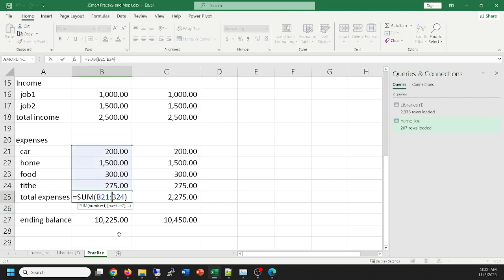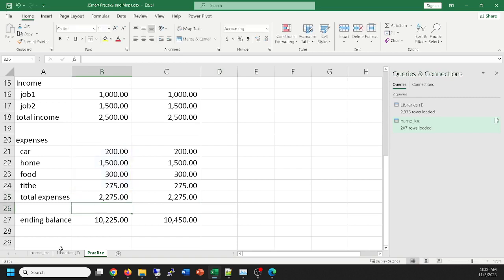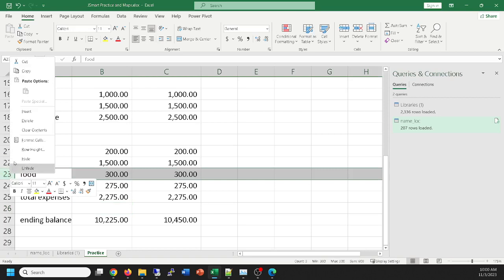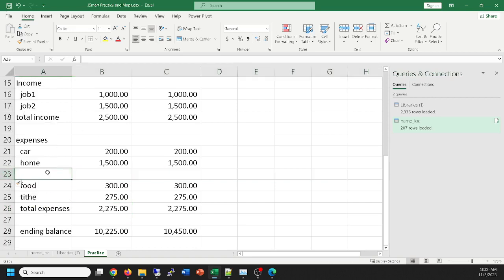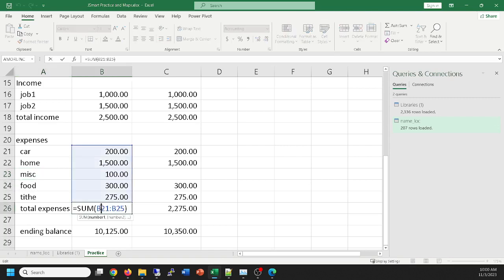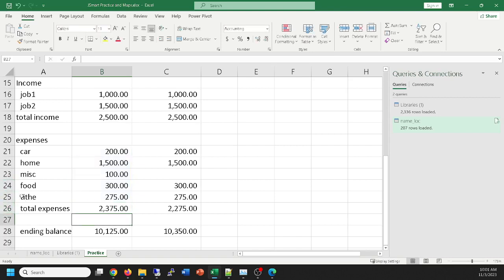So if you ever add a row right above the total expenses, the auto sum doesn't include that. Let's see what happens if I add a row in between two expenses I already have. Insert. And let's call this miscellaneous of 100. It does keep that in the auto sum because it's the range and you inserted something in the middle of that range. So if you inserted something at the end of the range, it doesn't automatically keep that in the auto sum. Put that in the middle, it added that to my auto sum. And again, I can fill handle over because everything is relative reference.